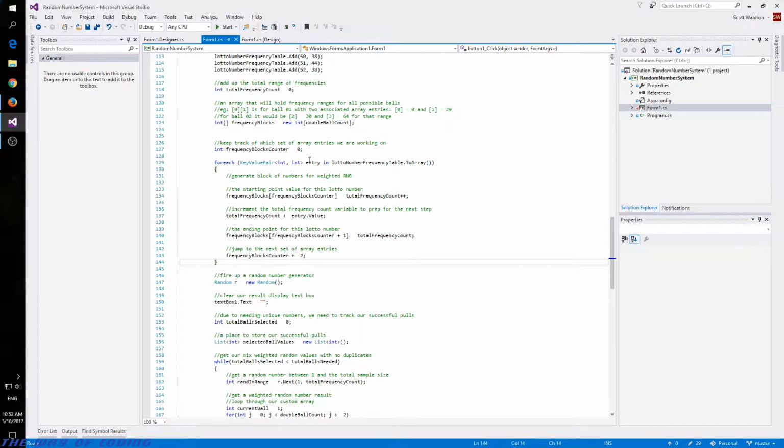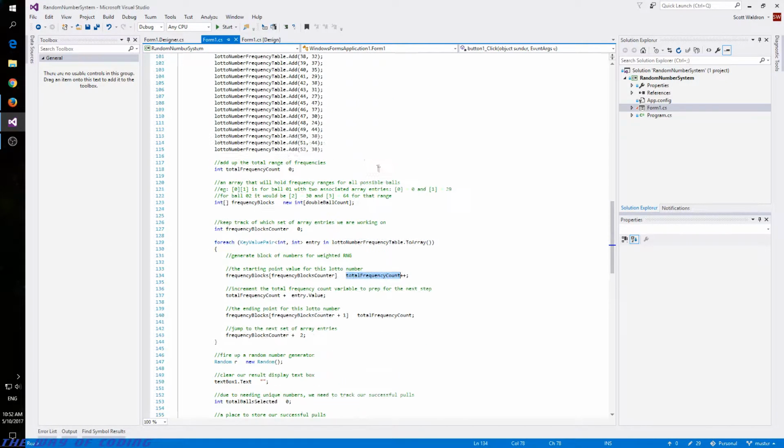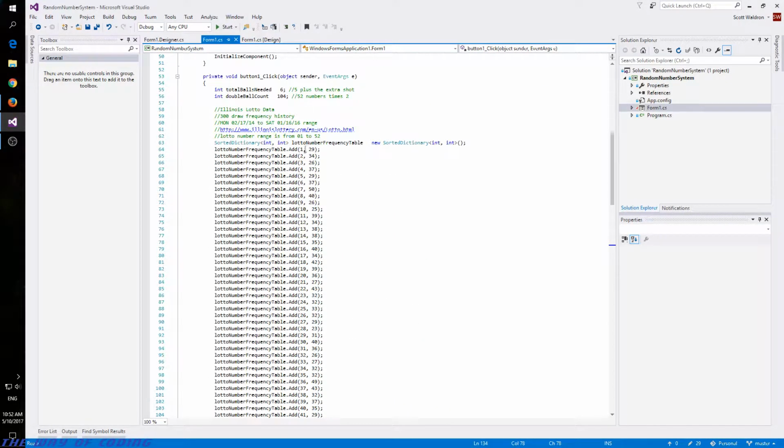So the first entry, which is number 1 for the lotto number 1, it'll go through, it'll take the frequency up here. So we've got 1, and it's 29. So it happened 29 times throughout this date range. And then 2 happened 34 times throughout this date range, and so on.